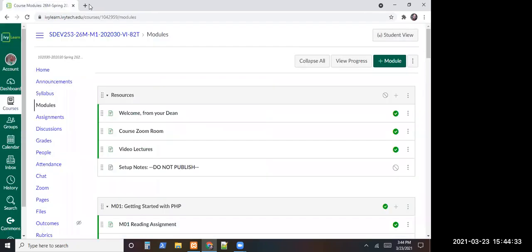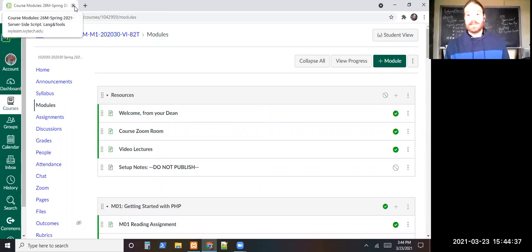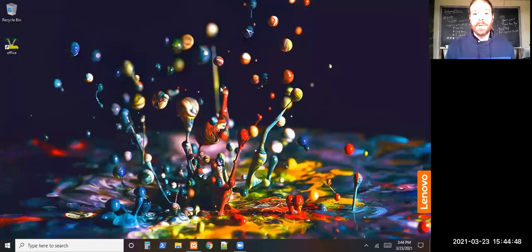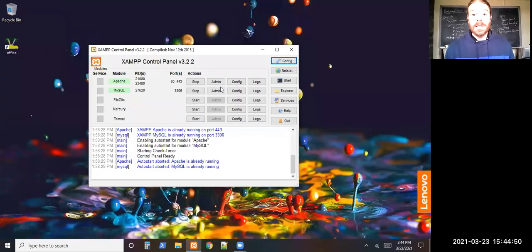So we can use the one we had last time still, right? Yes. Yeah, there's lots of places. We just have to have a server to run it on, whichever one you're most comfortable with. That server, XAMPP, that's what I've been using for years. It's just a basic Apache server.